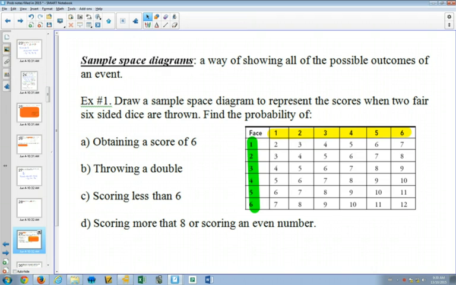Now notice some numbers happen more than once, like for example, the number 4. You could get a 4 by rolling a 1 on the green dice and a 3 on the yellow dice. And that would be considered different than rolling a 1 on the yellow dice and a 3 on the green dice. And then that would be considered different yet of rolling a 2 and a 2. And so there's 3 ways to roll a 4 when you're rolling dice.